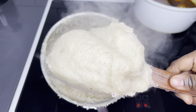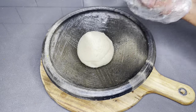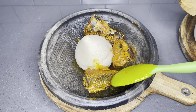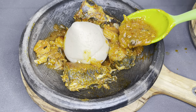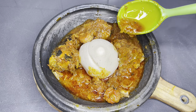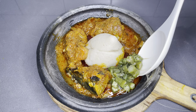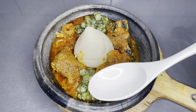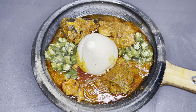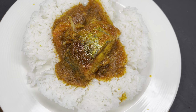It is so good. This recipe is particularly for you if you are tired of always frying and grilling your fish. This is a beautiful way to turn your fresh fish into a very delicious Ghanaian delicacy. It is absolutely delicious. Just look at the combination. It is so good. Oh boy, you need to give this a try. The good thing about this is you can not only pair with swallow, but you can pair with your simple white rice as well, which I absolutely love, especially the second day. Okay, the leftovers, I just love to have it with some rice, and boy oh boy, it hits so different.